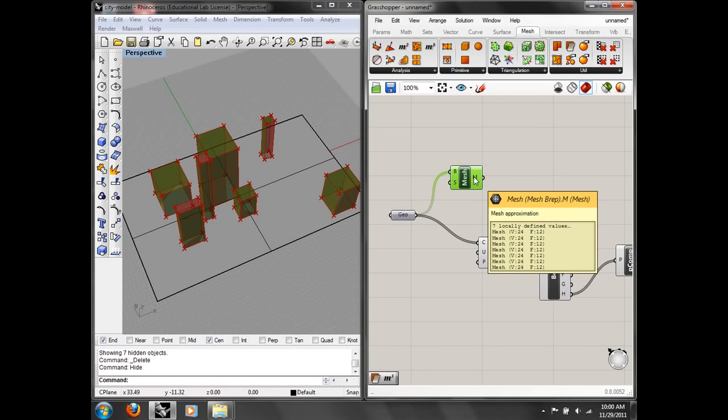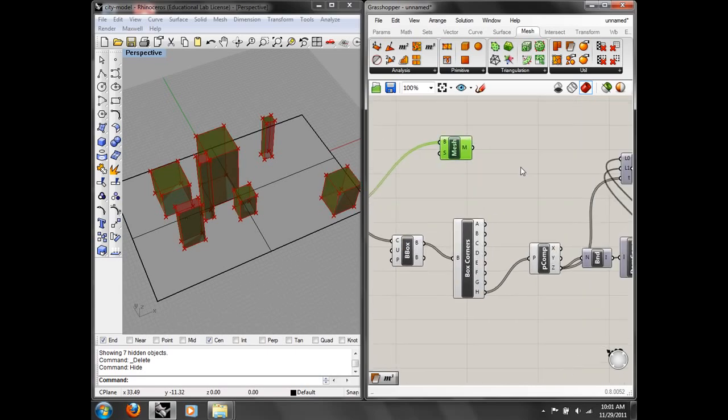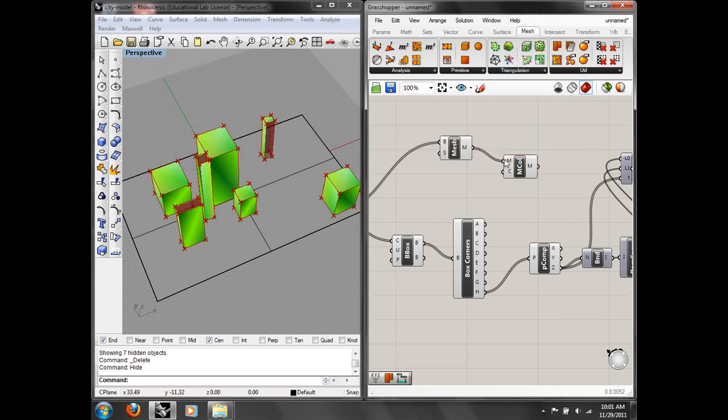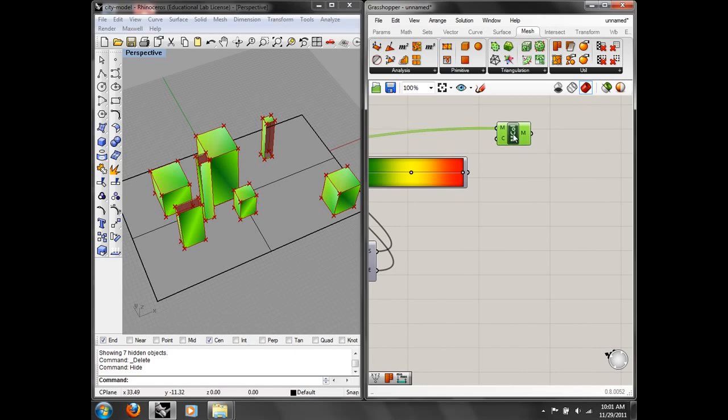It really works well for boxes, because they're really simple geometry. If you have something that has a lot of curves, it might not translate too well. But for buildings, for the kind of things we're doing right now, it's absolutely perfect. So I take my mesh, and then there's a thing called Mesh Color. What we can do is plug the mesh in, then you can add the colors to it. So the colors come from here.